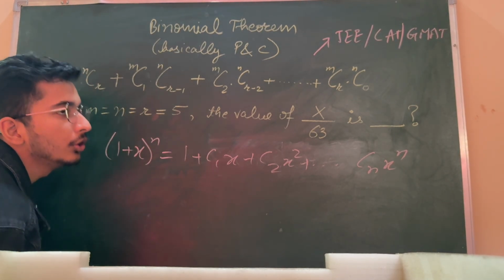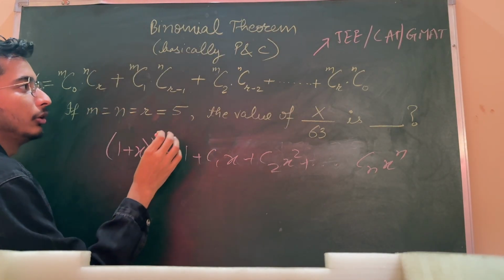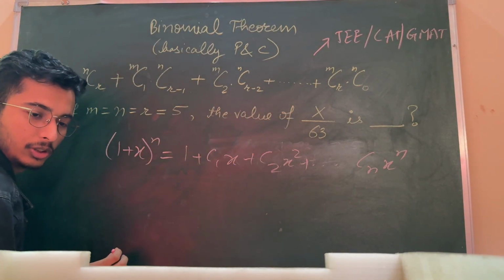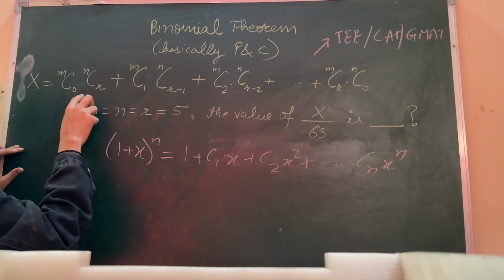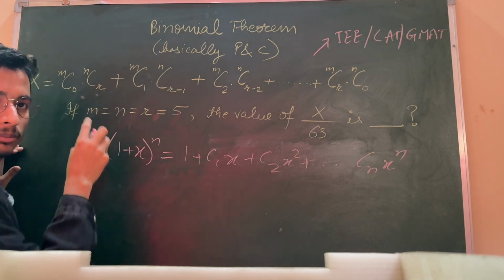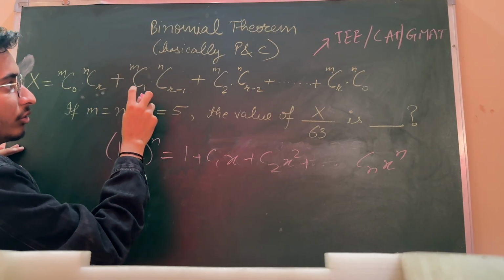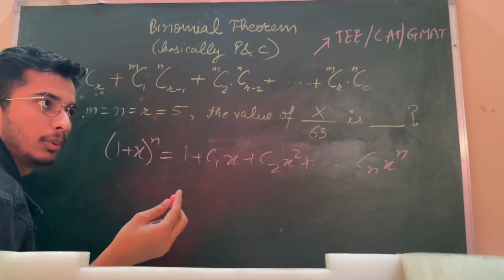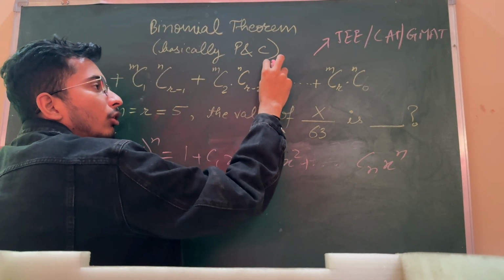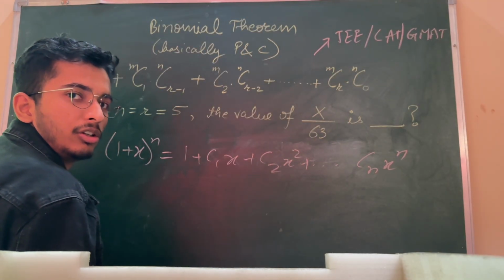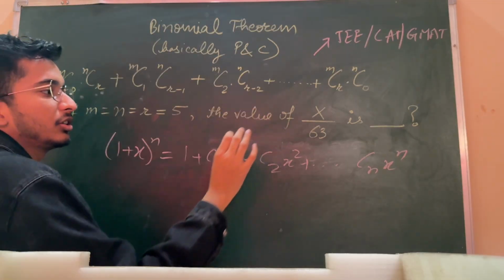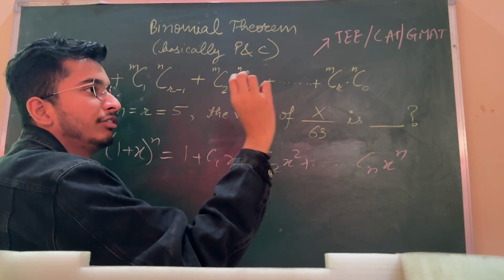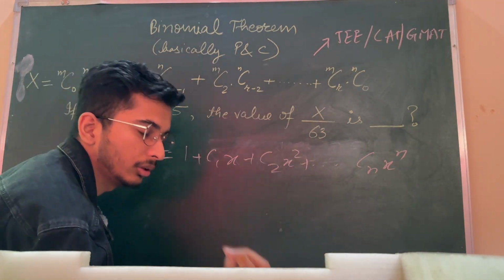But I do not want you to use binomial theorem in such a question. All right, an expression x is equal to mc0 multiplied by ncr. By the way, this combination, this c, is a part of permutations and combinations, and this is already in the syllabus of CAT. So anyway, you have to do it. And do not be afraid of this expression.